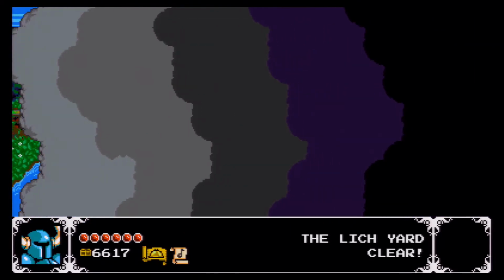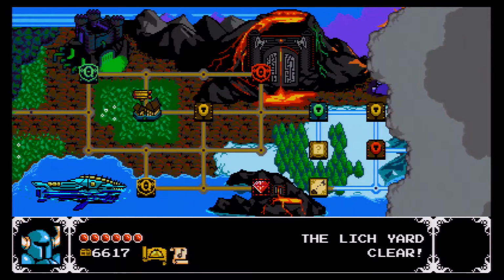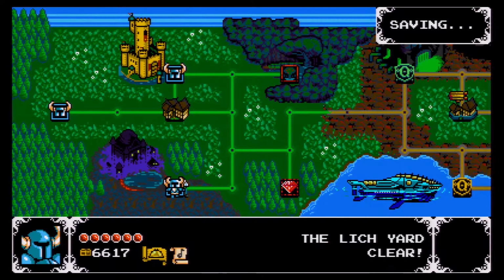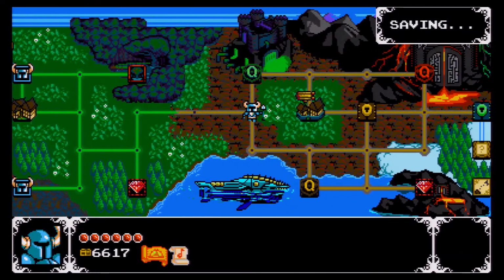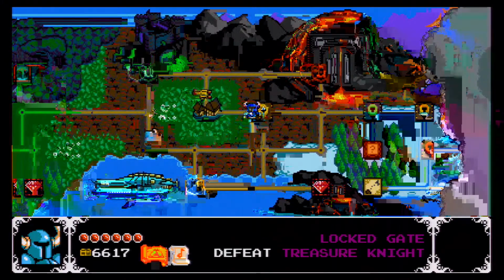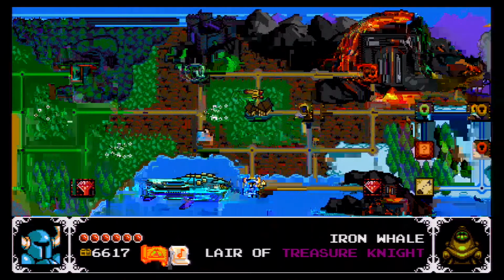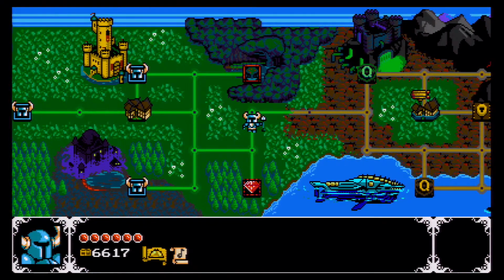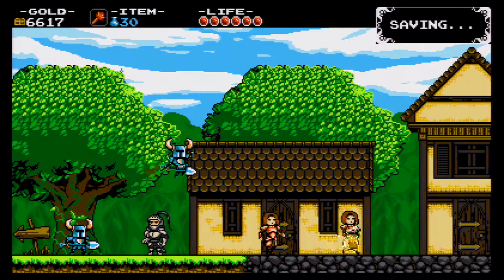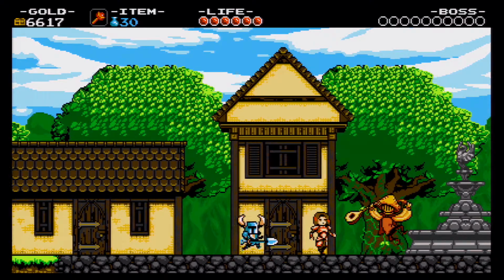Once you beat... I didn't point out, but those locks, you can see them on that side. Those locks intertwine with the color of the knight, so this brown one, well, it actually says defeat Treasure Knight, and once you defeat that person, it'll unlock that. In order to go on to the next area, you have to beat all of those bosses. And I have no idea what I'm doing once I find the village.